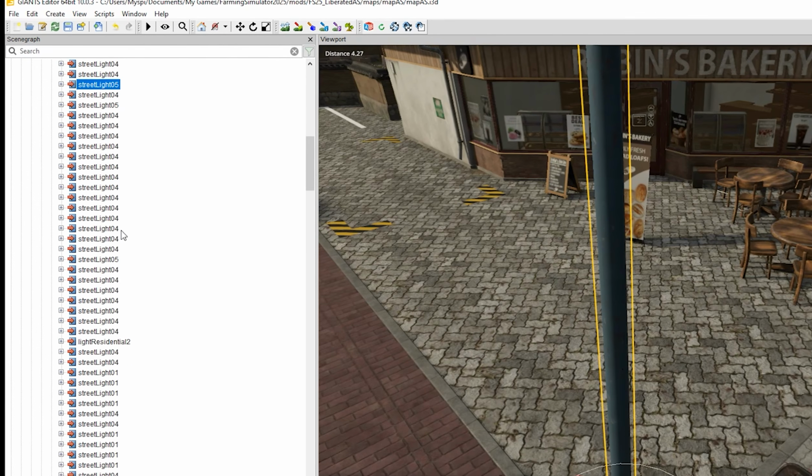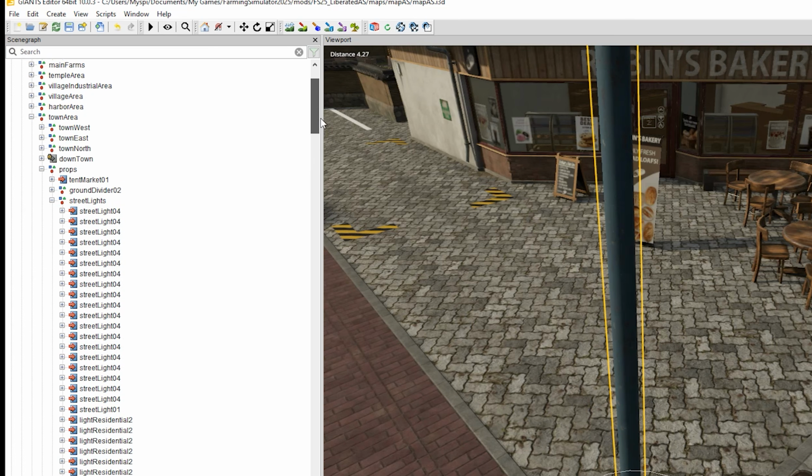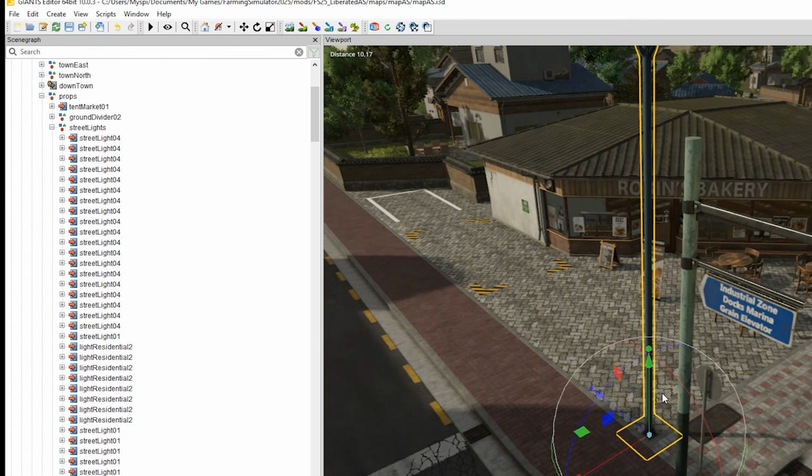I'm going to click on the light pole here, and it is i3D referenced in, so we can't make any visual changes to it or collision changes, anything like that. But we do want to see if the whole file is referenced in, because if it is, like the infrastructure, it'll just go right back to where it was before. But it doesn't look like it is. I think it's under streetlights and under props and under town area, that is under locations, that is under the map. So it's not i3D referenced in. So we can move this pole or delete it.